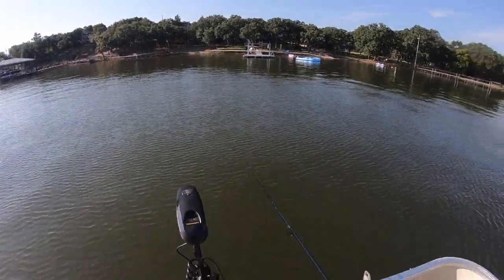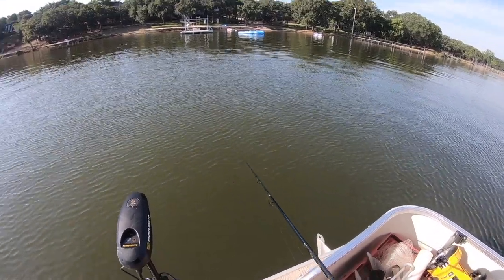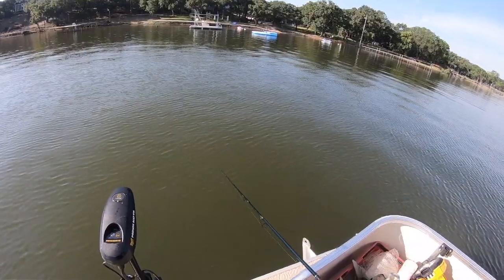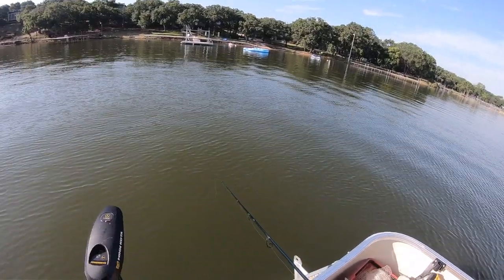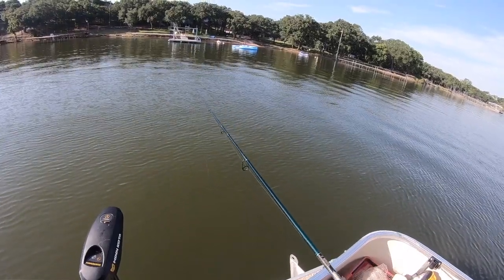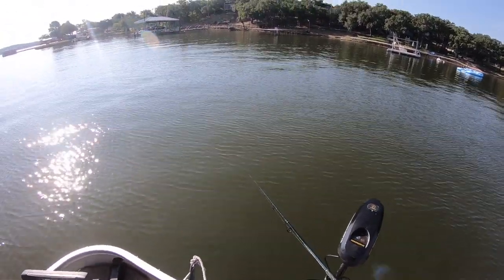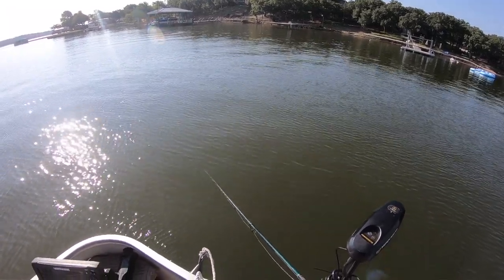I think I was explaining to y'all Friday, when I got rudely interrupted by a battery issue, how I do these. I don't have a high visibility line, but I can still see it with my polarized sunglasses. So I can watch my line, and I don't just give it a lot of slack and free fall it. I just keep the line where it's got just a little bit of pull on it, but you can definitely see a fish when he hits that jig. If you don't feel the thump, a lot of times you can watch your line tail, and then give it a little bit of tension. You can feel if he's there or not.